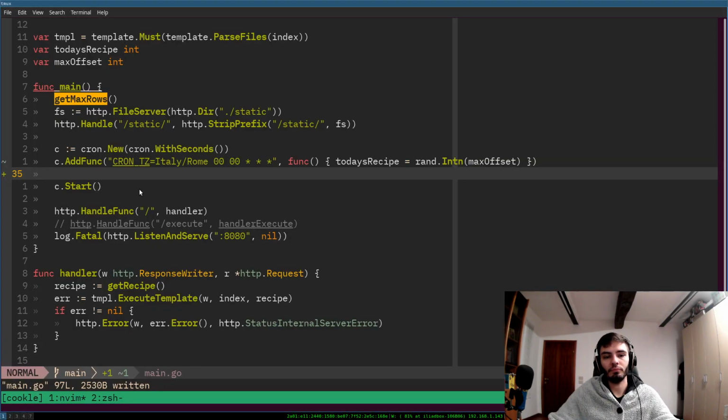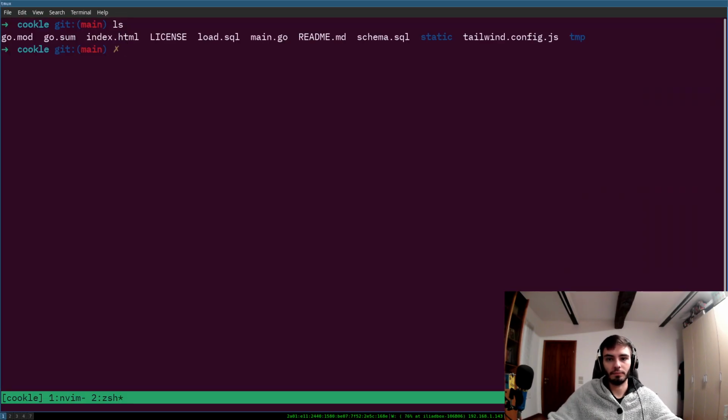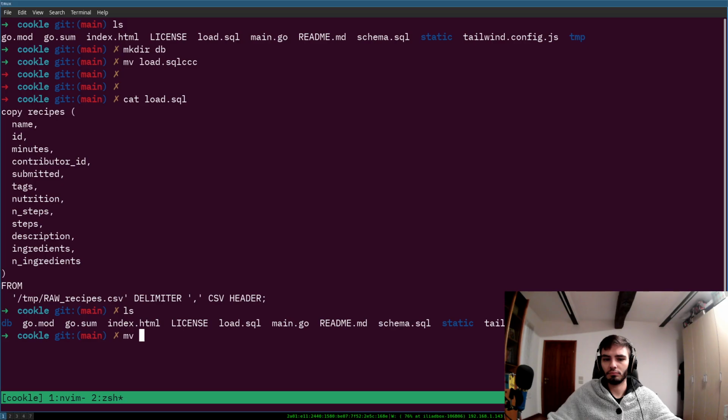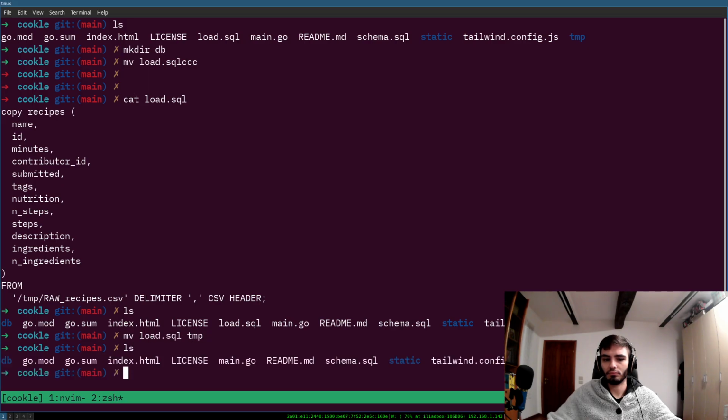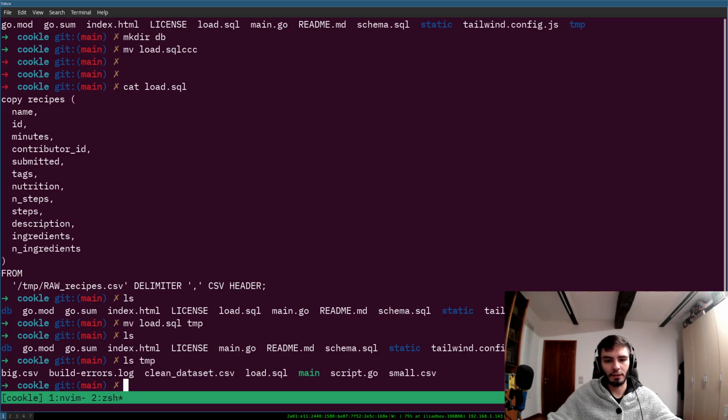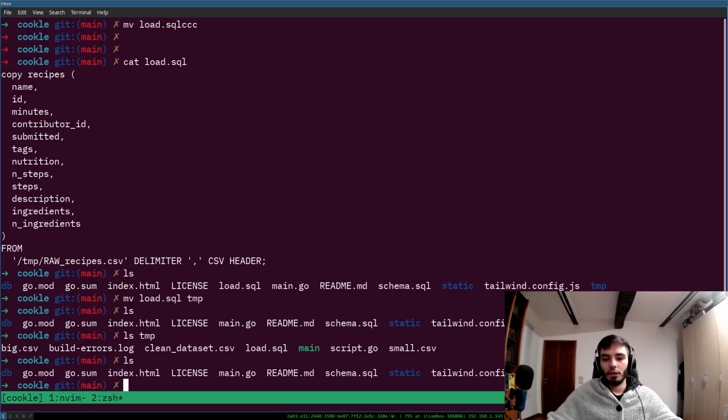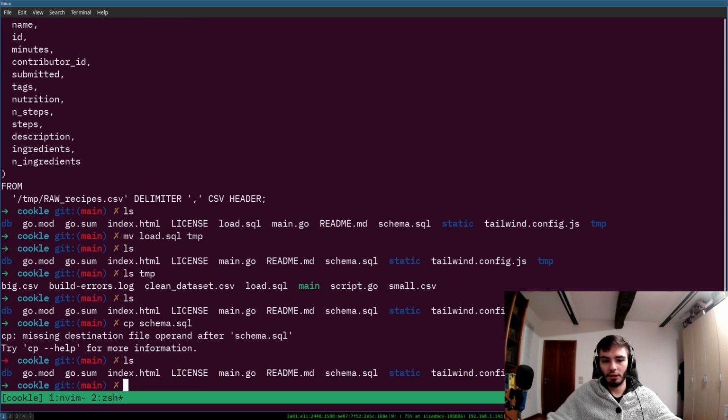Now also, I would like to clean everything and put it in some better folders. So I'm just gonna make a db folder. Can't remember if my tmp dots gets loaded. I think I'm cleaning that as well. So in the db folder, I'm gonna move my schema.